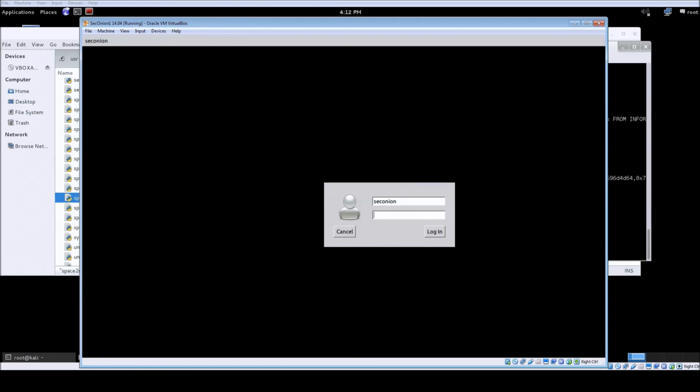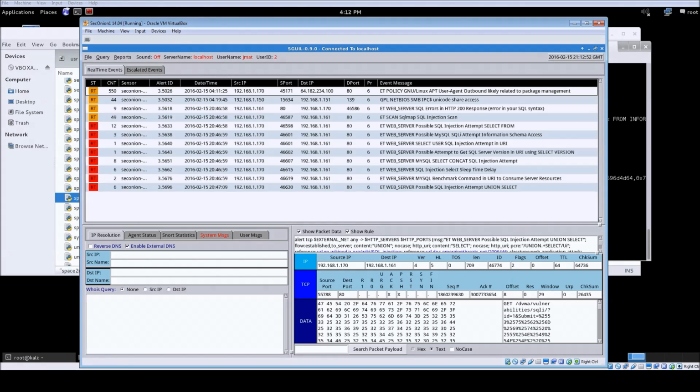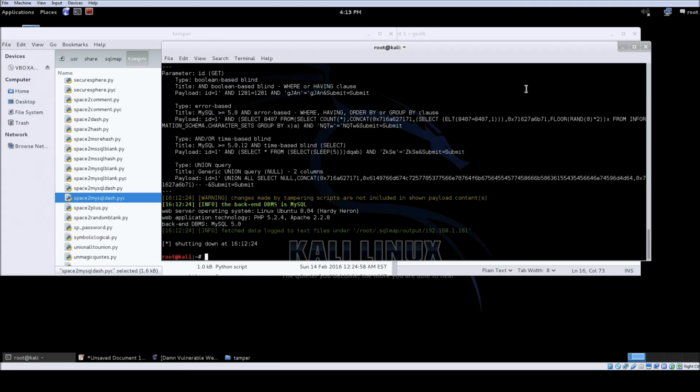This is Security Onion, which I have set up, and I have Snort running on it with the SQL rules for Snort. So you can see that it is catching, it's alerting on SQL injection attempts. Now, for this video, I wanted to be able to come on here and show you some flashy way to bypass every web firewall and IDS that's out there, but the reality of it is that's not always possible, especially if you're running the latest rule sets. And let me show you here.